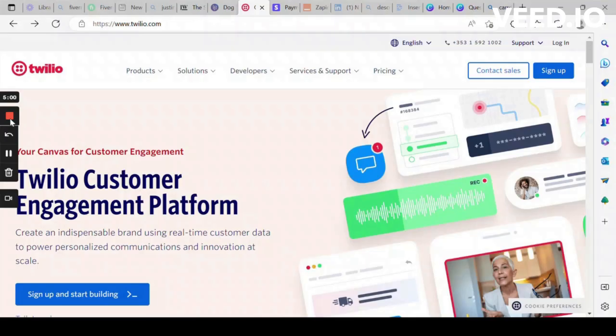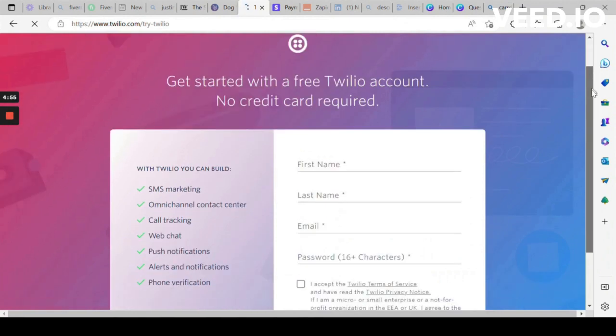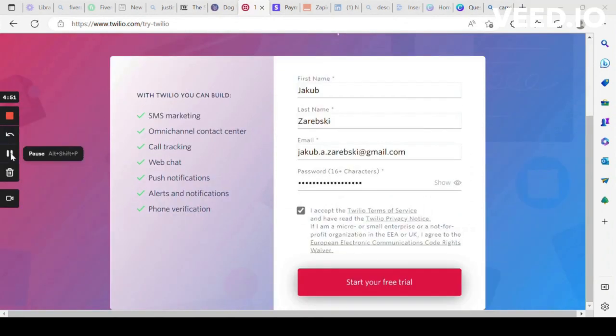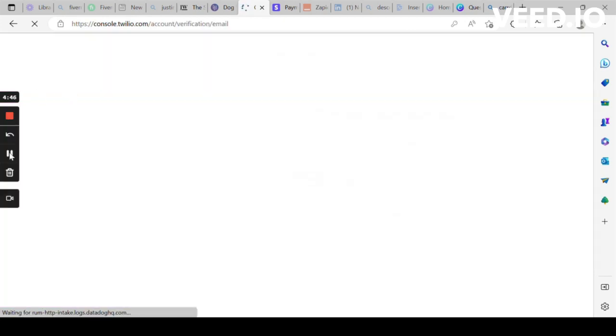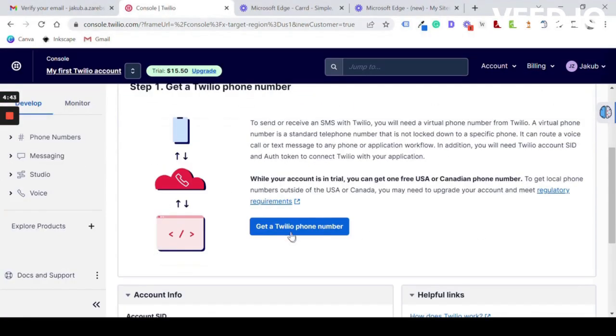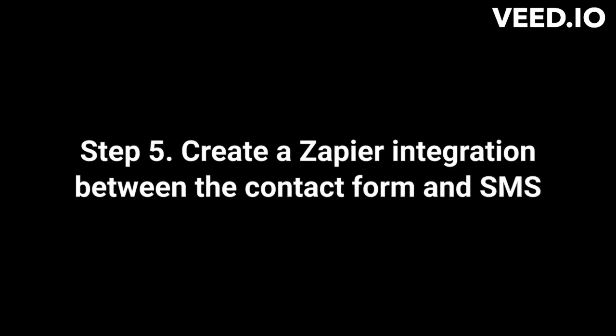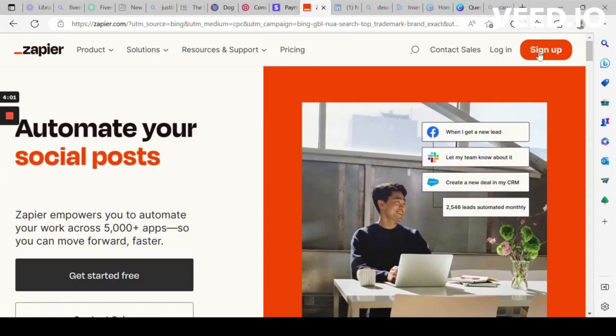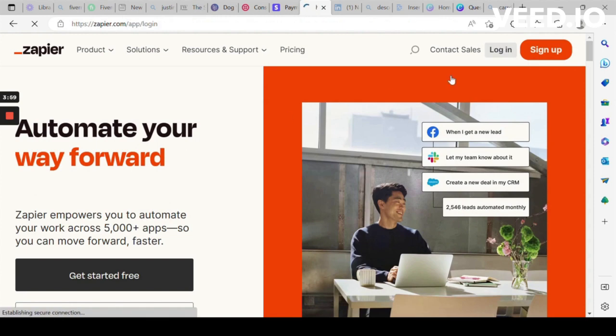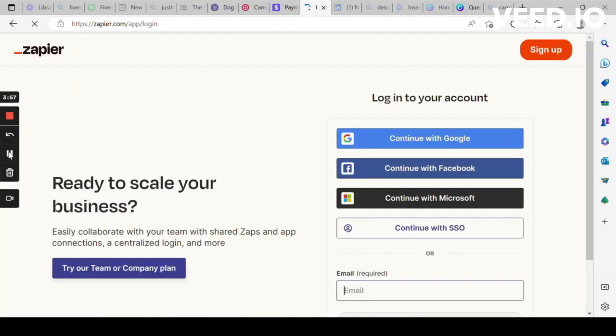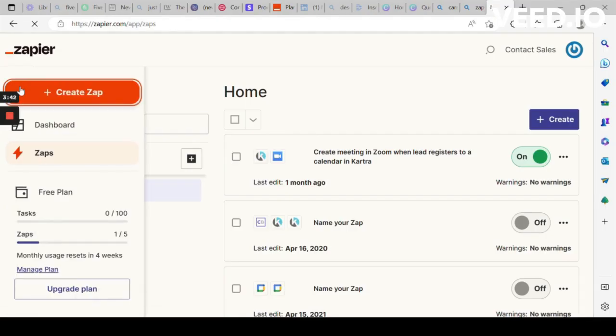Okay, create a Twilio account so you will be able to send SMS. It took me around 15 minutes just to go through that whole process. I signed in. There is a couple of days for free. I have my number assigned, and then we go to Zapier to create integration between our contact form and Twilio.